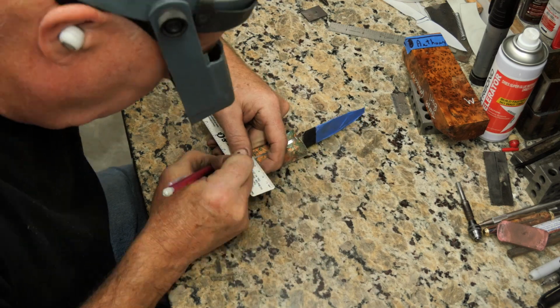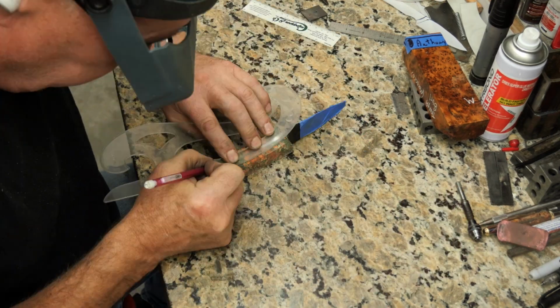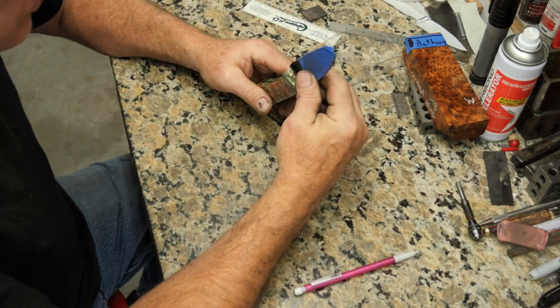I'm putting some reference lines on here to grind to for the profile of the side. A little bit of palm swell.